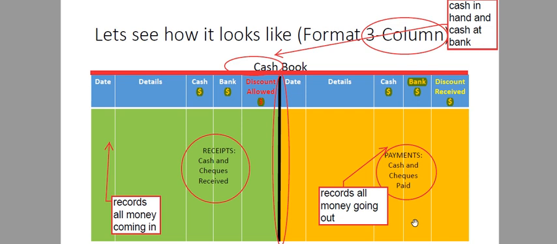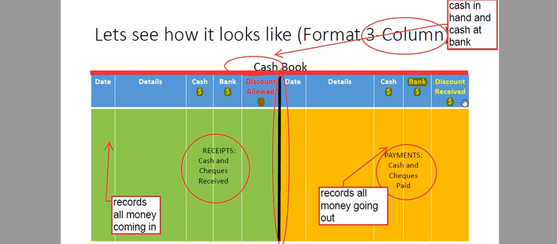And with the cash and checks received, sometimes you have to allow discount, and you know that also now which discount we refer to. So this is your cash discount. If somebody pays you on time, you will allow him a discount and you will enter it on the debit side as discount allowed. So this is the discount which the business is allowing to its customers who pay within the credit period. On the other side, cash going out and the checks going out, so you are making payments, and if you make payments on time, you may receive discounts from your suppliers and you may enter it in the discount received column. So that's it for this slide.